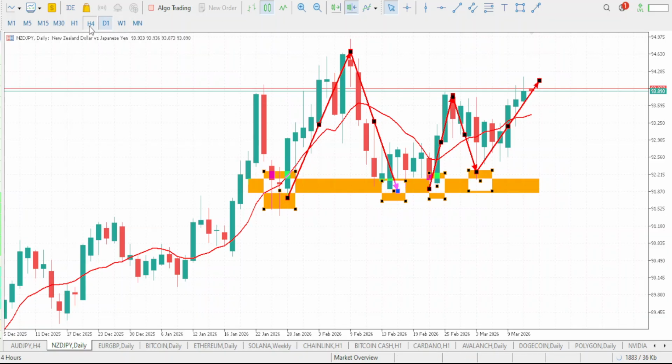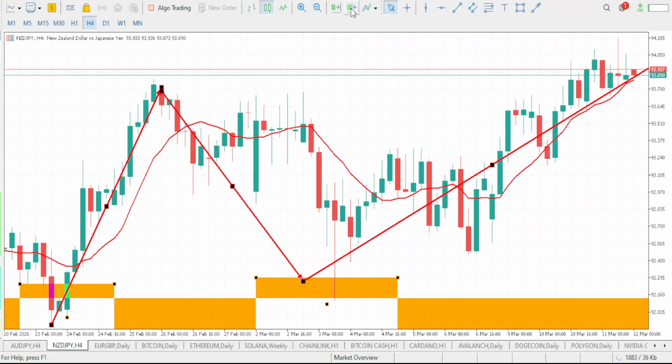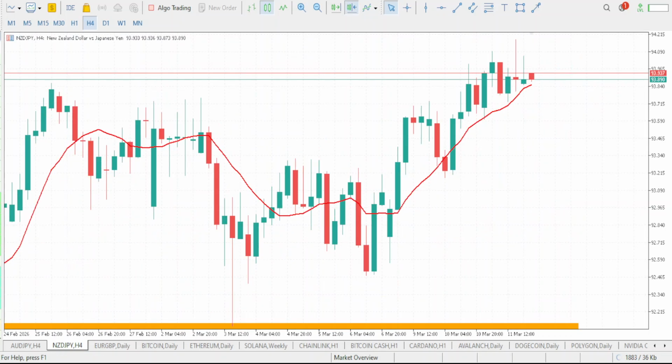Now let's go down to our 4-hour time frame. So this is it on our 4-hour time frame. You can clearly see the trend. We are in an uptrend move. So this is our first high, and here comes the higher low, right? The market then did give us a new high, which is a new higher high. And here comes the higher low. The market then pushed up one more time to form a new higher high. And here comes the higher low, right?